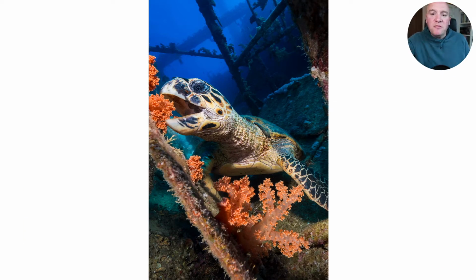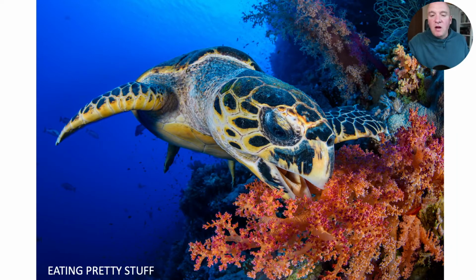Although they're reef turtles, we find them obviously in different tropical environments. This is on a shipwreck here, and it's just to make the point that although I say they're reef turtles, you will find them in other places, but the key thing is they feed on reef animals, and that gives you the chance to get these feeding shots, which I think are the most dramatic way to shoot them, and that's always a shot that I'm looking for. Generally, I'm most interested in shooting turtle feeding shots when the turtle is feeding on something really attractive.